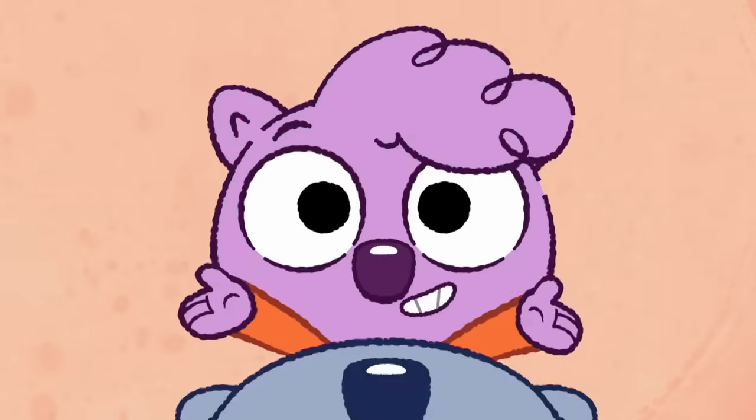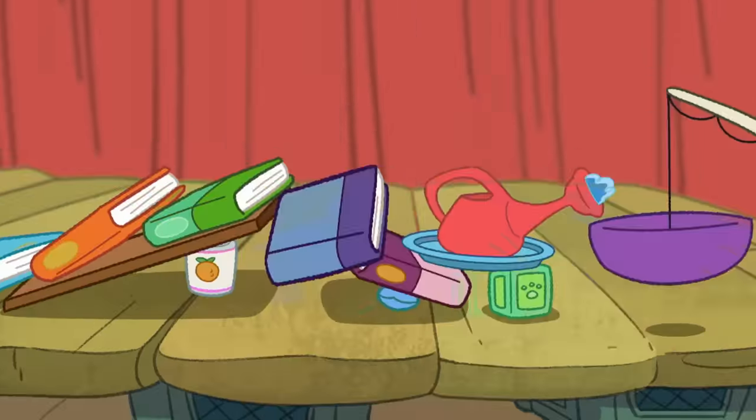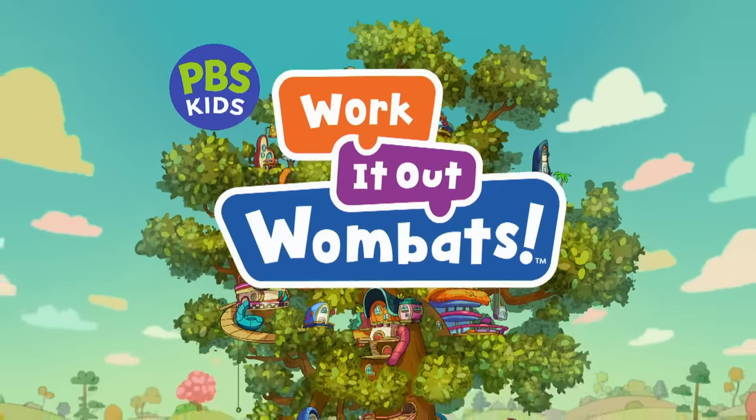Work it out, work it out, work it out, Wombats. Come join the fun, you ready? Let's go. Work it out, work it out, work it out, Wombats.